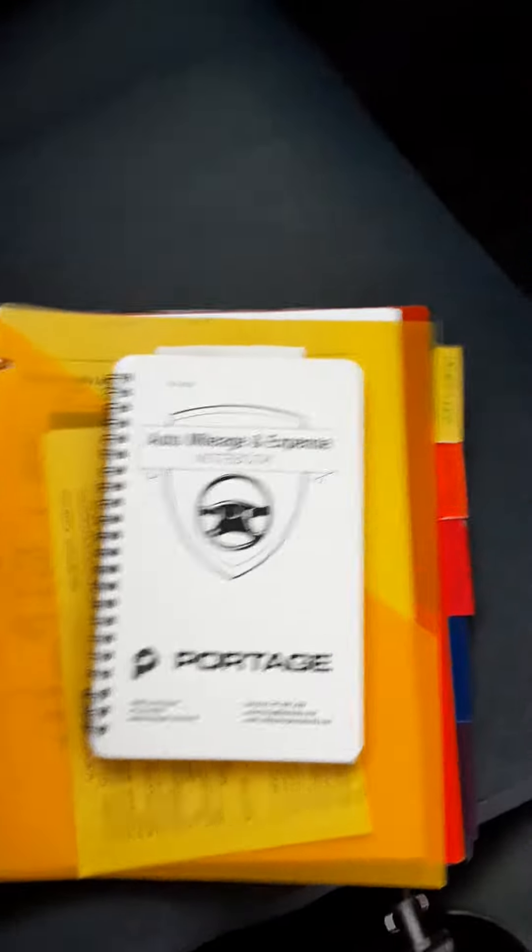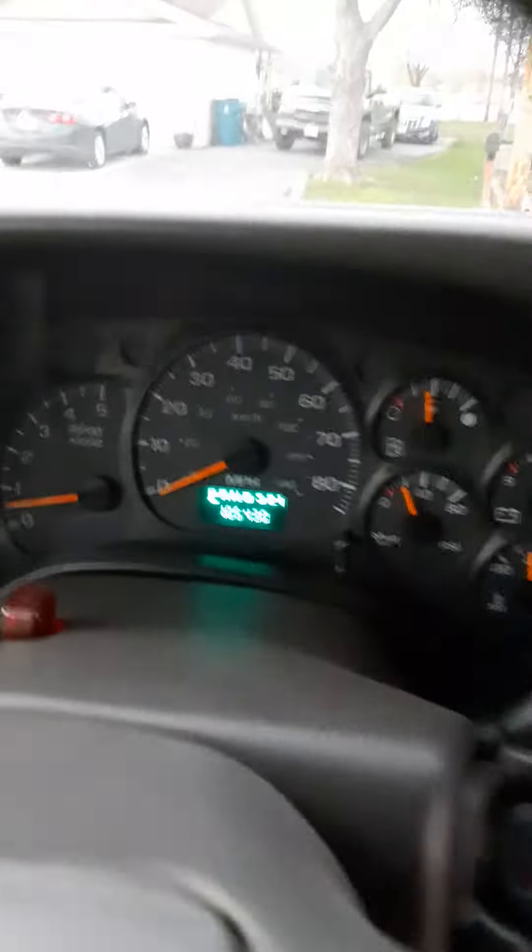...the maintenance records — we keep all of our books together. The mileage is 105,430. There's storage up here, a little storage area, and your fuse boxes are over here. In the back there are two coolers. You can turn the lights on different colors or have them dance with the music, however you'd like it to be.